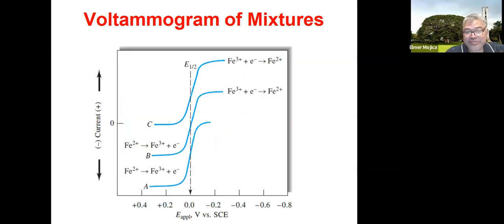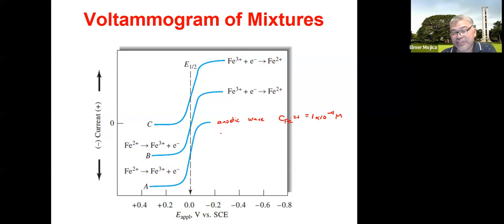You can also look at it in terms of what? This one. The voltammetric behavior of Fe2+ and Fe3+ in a citrate medium. So the way that you look at this is curve A, it becomes what? Going negative. So this is your anodic wave for a solution in which the concentration of Fe2+ is equal to 1 times 10 to the negative 4 molar. Now, how do you differentiate this from the other? Because they are the same, right?